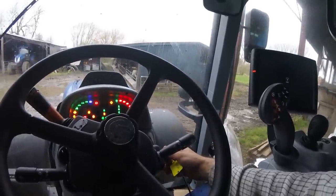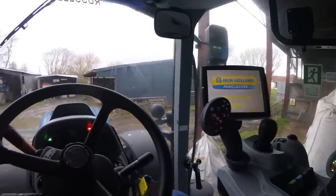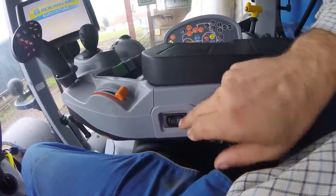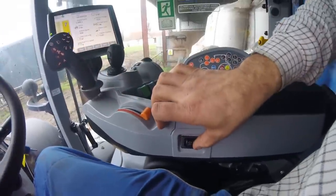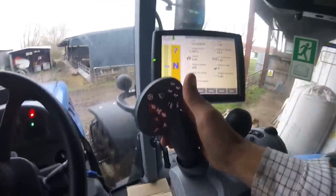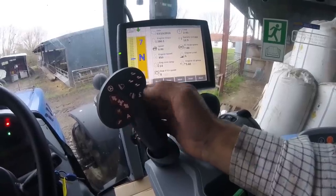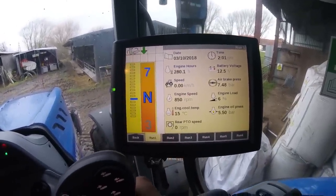Let's turn her over. Got a nice air suspended seat. Look at that, I haven't seen that before. We've got a power in and out for the side arm, for the side winder it is, I believe, on these. That's quite good. Give it where you want it. So you've got a throttle there, and all your forward and reverse here, your up and down your gears, your automatic button, your auto steer, which is not fitted to this at the minute, up down your linkage, headlamp management button, and spools again. Obviously here you go, you've got your main screen telling you everything you need to know.